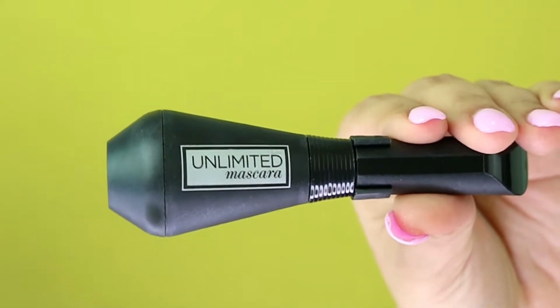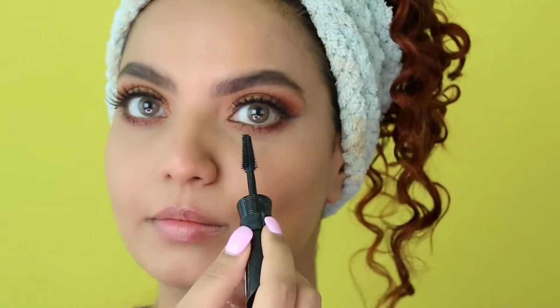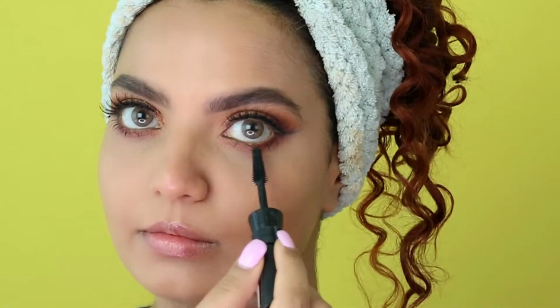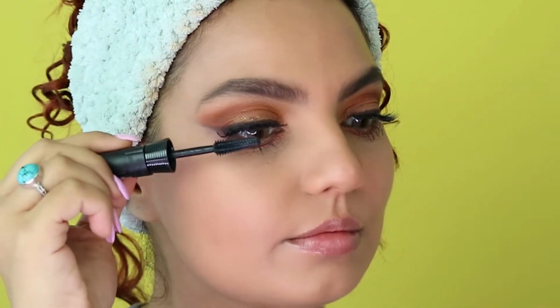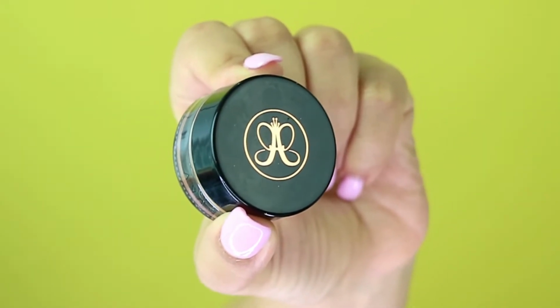And I'm going to go off screen and apply my false eyelashes, and this is how it looks like. The mascara I have used today is L'Oreal Unlimited, and I love this mascara. It's pretty decent, it's not too dark, it's not too light, but yep, this is how it looks like. I love those lashes.